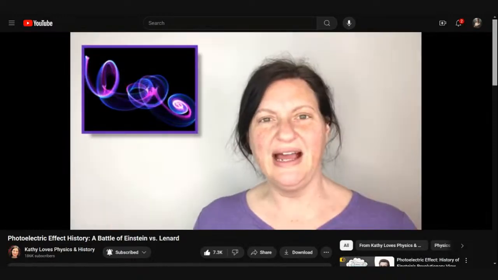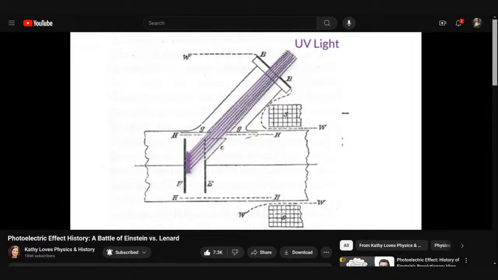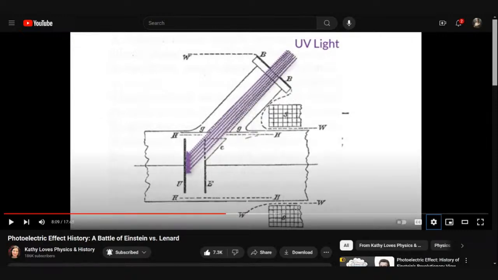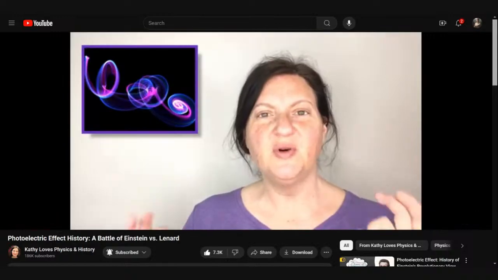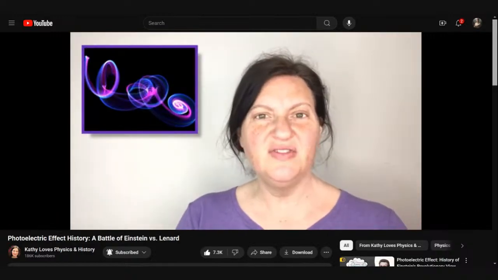Now he could experimentally add just enough voltage to drive back the electrons, and therefore measure the maximum energy of the electron, which is obviously related to the speed of the electron. So he discovered the photoelectric effect. So it was completely his. To his surprise, the initial velocities are independent of the intensity of the light. In other words, more intense light created more electrons, but it didn't give the individual electrons more energy.